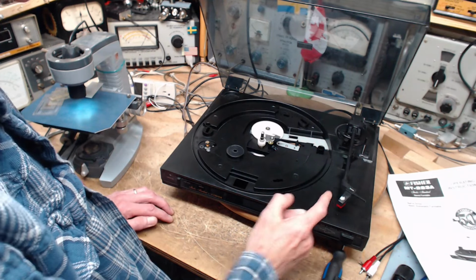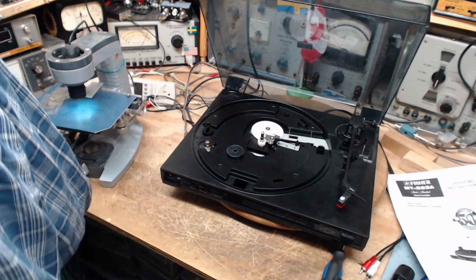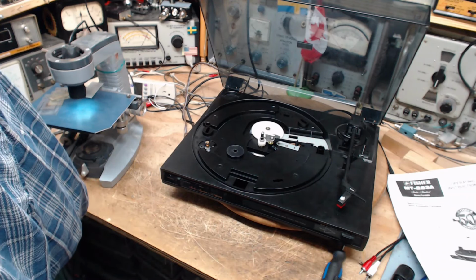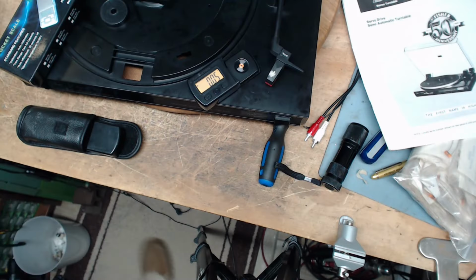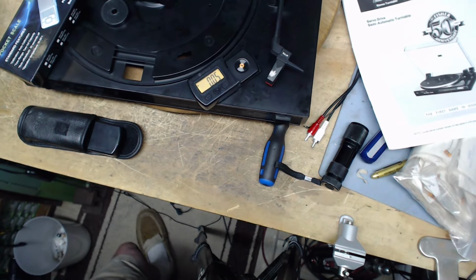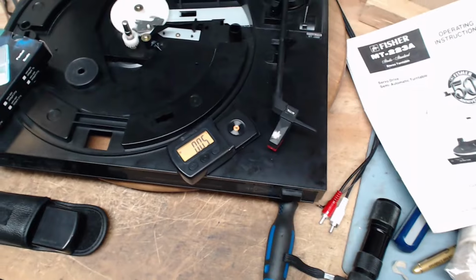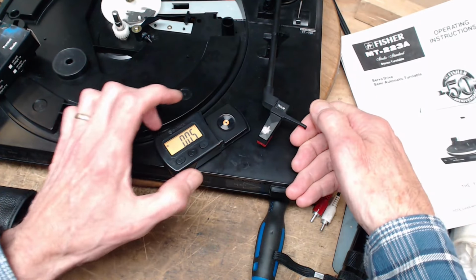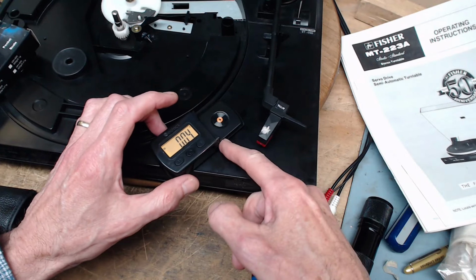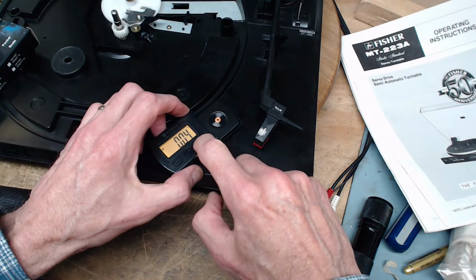Okay. We need to weigh this thing and find out what its weight is. So I'm going to get a scale. We're going to weigh it, find out what the tracking force is. That's the official term for this. Okay, if you're hearing a bit of a roar, it's the air conditioning in my house going. Now, this is a special scale designed to measure the tracking force in tone arms like this. Whoops. So I want to put this level. There's a ridge right here. Zero it.